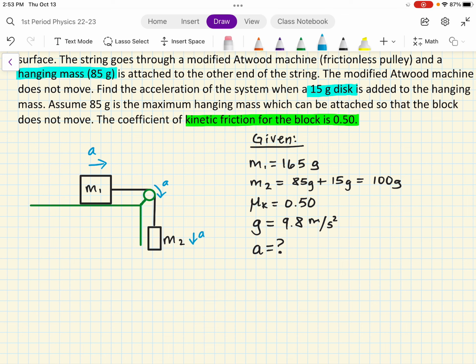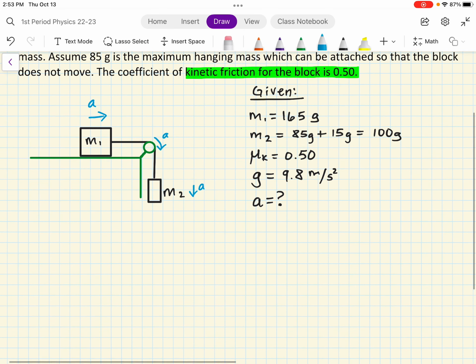Don't forget that the natural direction of motion, in this case for mass 1, is to the right, and for mass 2 is down. That becomes the positive direction. And it's based on the clockwise motion about the pulley. So mass 1 moves to the right, mass 2 moves down. Okay. Let's draw our free body diagrams, now that we know what's happening.